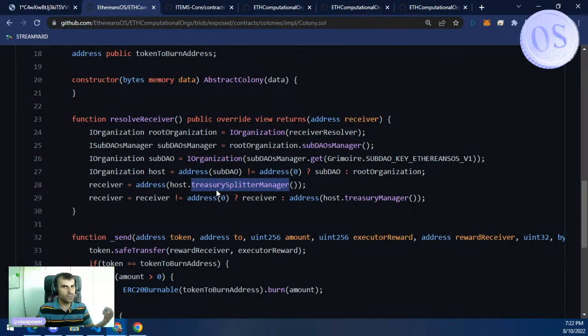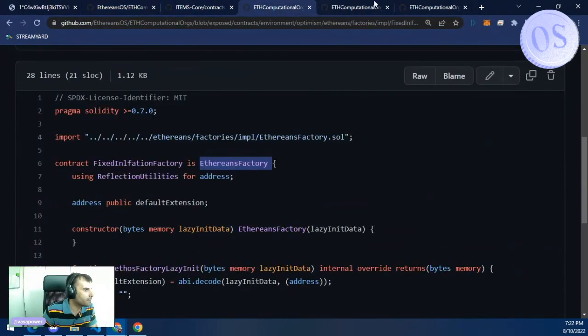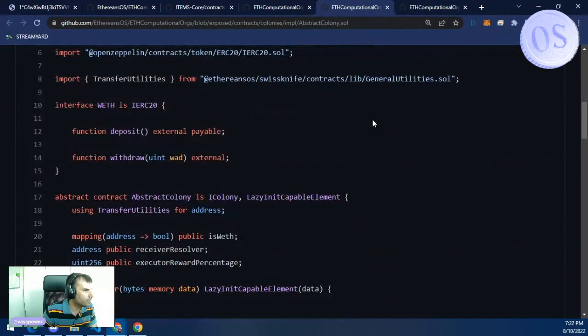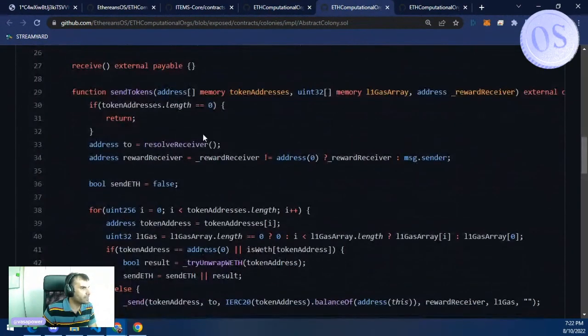So this is what is used for the organization, and it is always updated. And it is the receiver that will receive the tokens. So let's go back to the abstract colony. So we resolved the receiver, which is the treasury splitter smart contract.